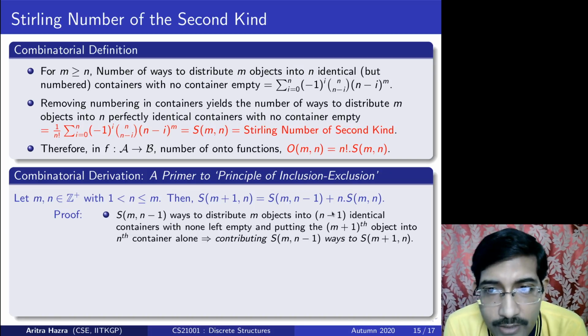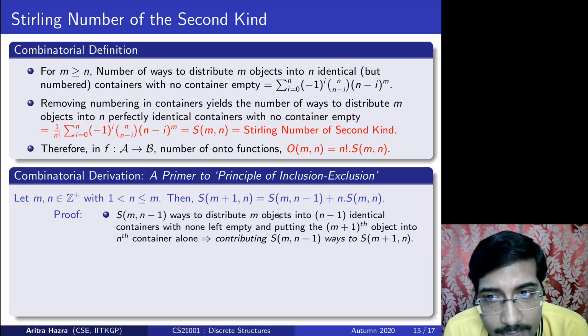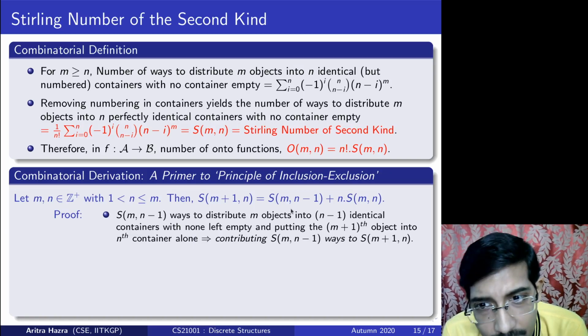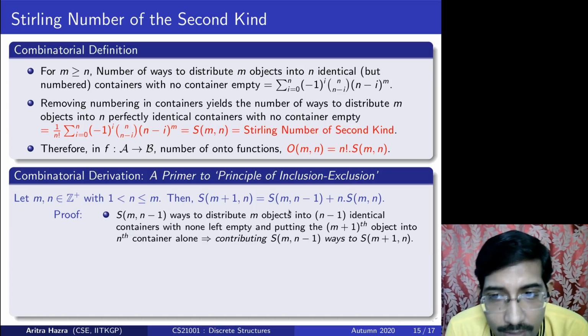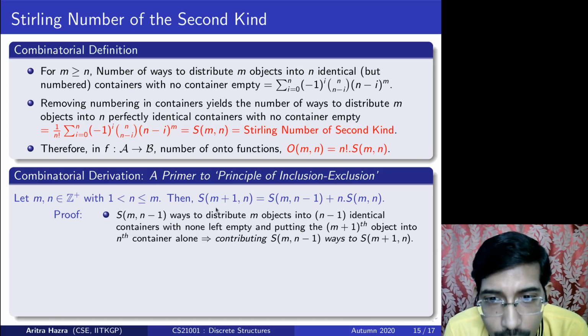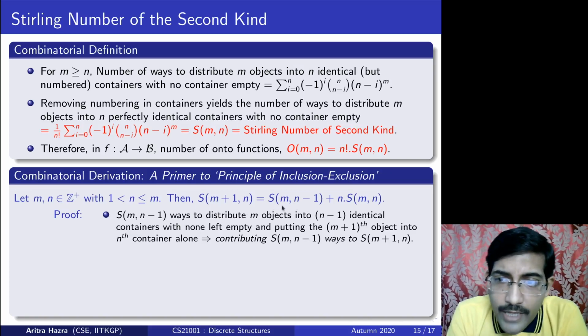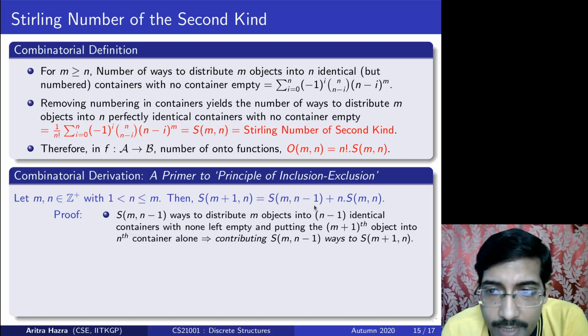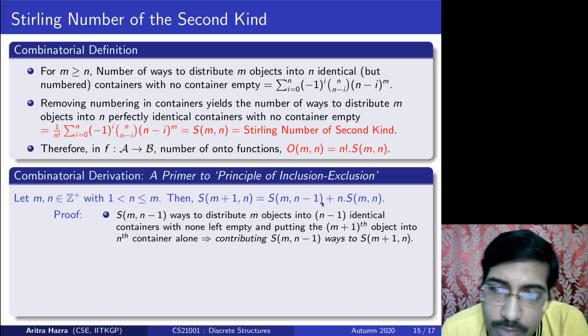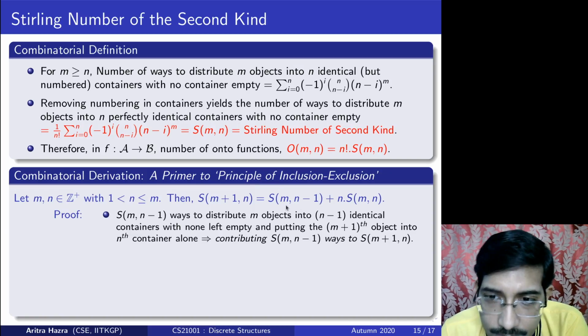So it makes all the n containers non-empty, and the number of ways it contributes is just S(m, n minus 1), because it is putting m objects into n minus 1 identical containers, and the m plus 1th object always goes into the last container.